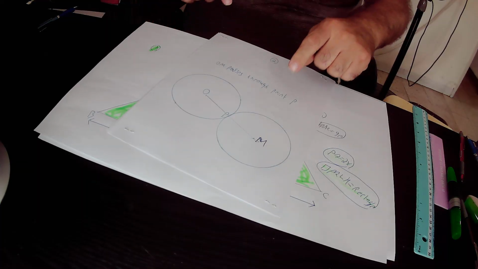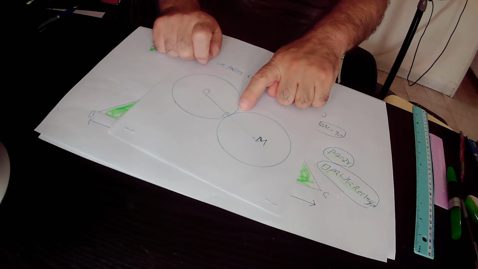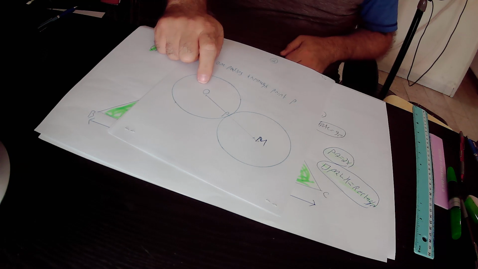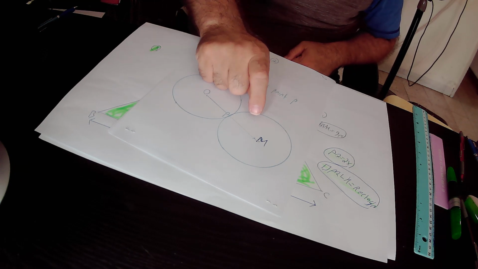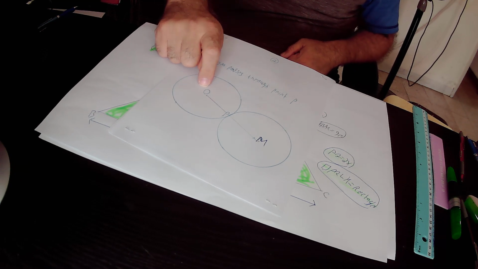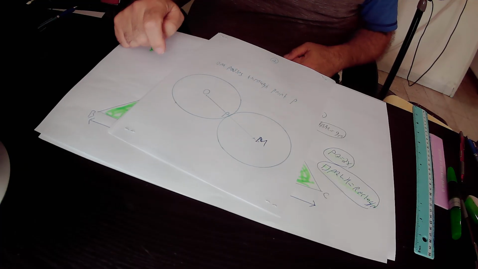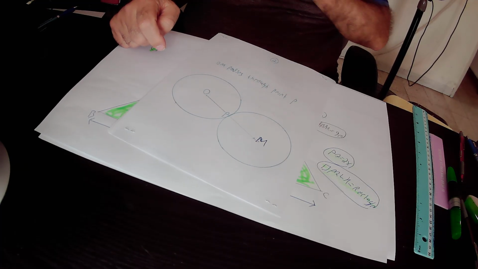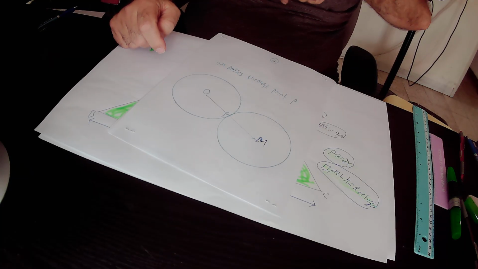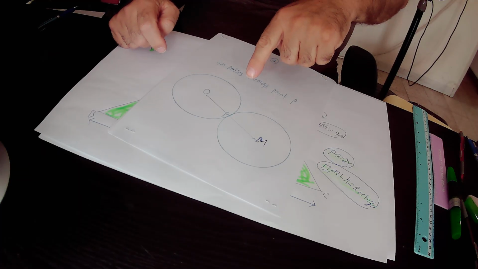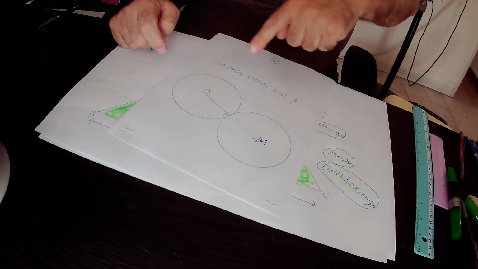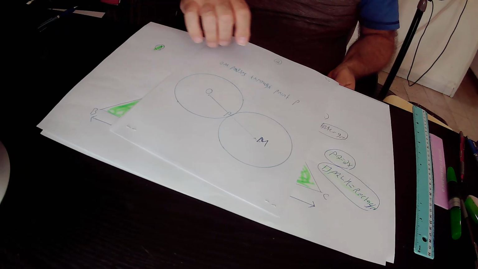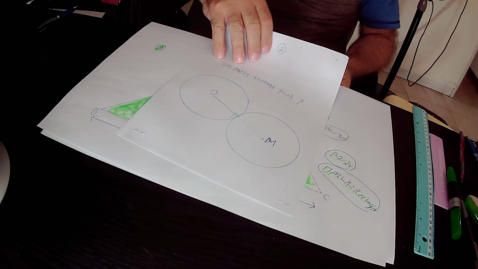In the drawing, we have those two circles that touch each other externally at point P. Point O is the center of this circle, point M is the center of this circle, and the straight line that connects the centers is of course the straight line OM. According to rule 10, the straight line OM must pass through their touching point, point P. Or OPM is one straight line.